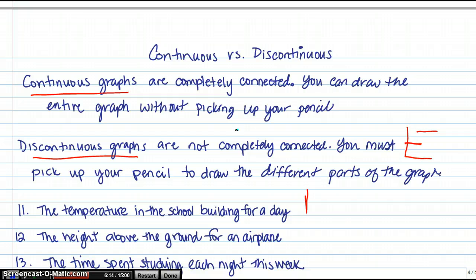Alright, so the temperature in the school building for the day. So it was probably not super cold. I doubt that it was 0 degrees. And it probably wasn't super hot either, like, say 100 degrees. So it should have been fairly comfortable, so maybe we start there. Now, my temperature in the school building we would hope would be constant as the day progressed, but that's not always the case. The air conditioner comes on and the air conditioner turns off, so maybe it does something like this kind of all day. But never during the day does all of a sudden your temperature go from here to here, right? It never jumps. It's always changing ever so slightly, so you never notice really the difference. So I would say that this one is continuous.